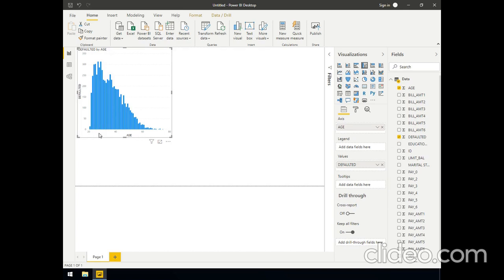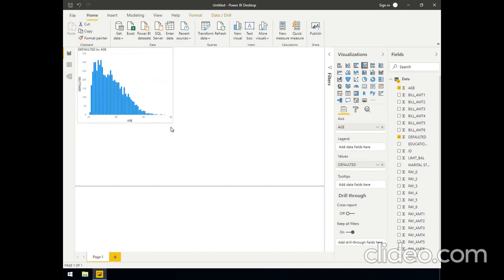So you can see there are more number of defaults happening with younger clients as compared to older clients, and that may be because there are more number of clients in this age, or there could be other reasons, but at least you can visually represent that distribution.